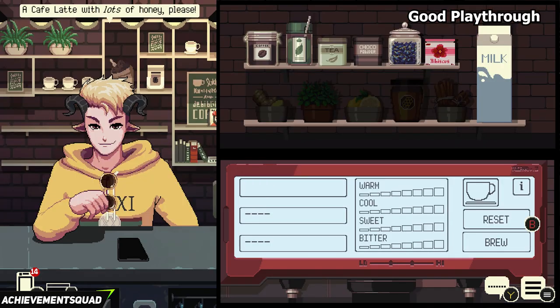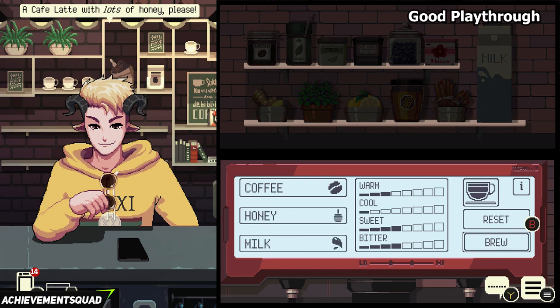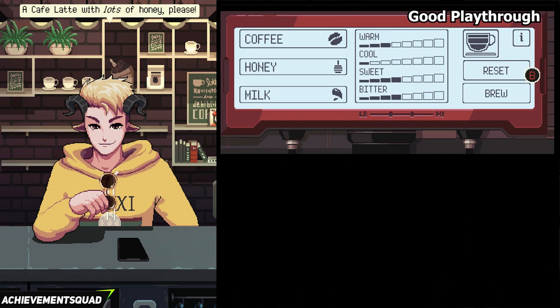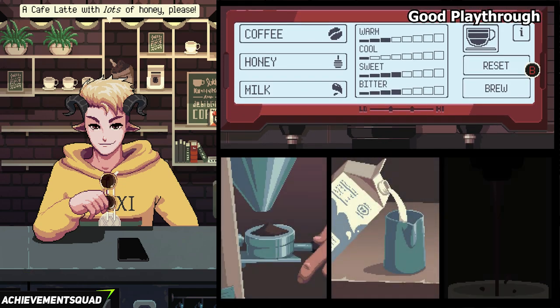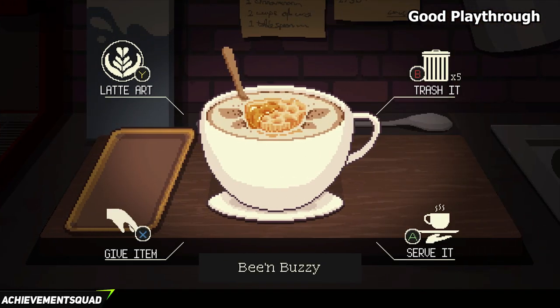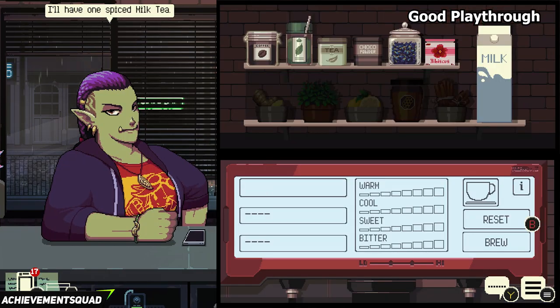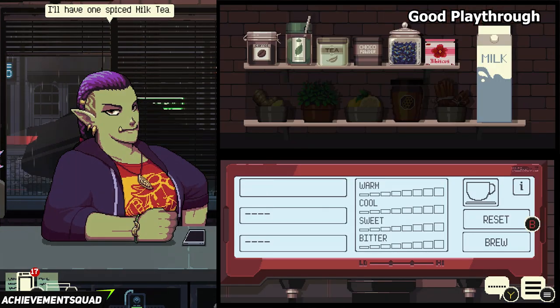And our next customer is in the next day, it's Lucas, and we need to give him a coffee with honey and milk. So he's asking for a being busy, I believe it's called. And then shortly afterwards, you are going to be joined by Myrtle. So Myrtle is going to ask for a type of tea, so a spiced milk tea.